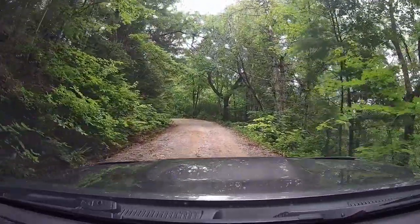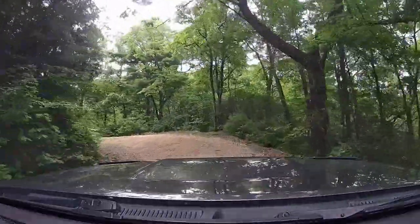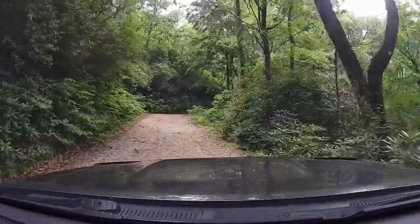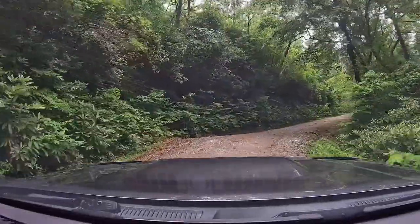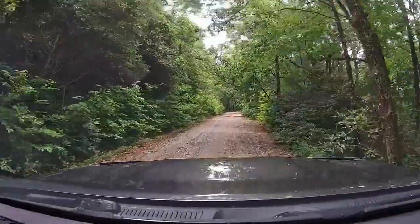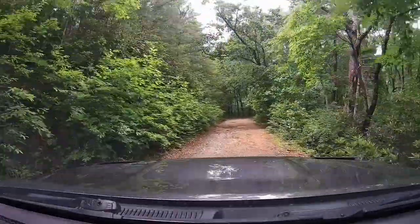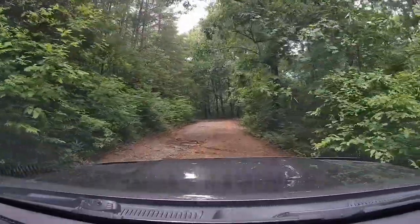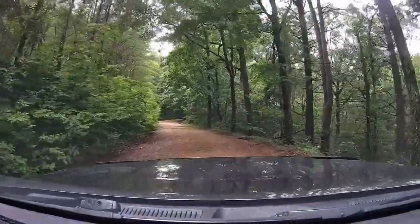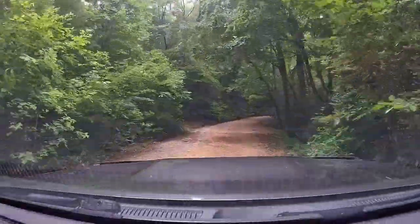And it adds to the experience of being outdoors, but for the most part, you get forest scenery, and you would just be going uphill for quite a while. So in summary, the road is around 7 miles each way, driving predominantly uphill. The first 5 miles are going to be pretty easy to navigate. On a dry day, you can probably get away with doing this with front wheel drive or rear wheel drive. I would strongly suggest you have all wheel drive or 4x4 capability. You don't necessarily need to have a truck with lifted suspension, but it would be nice to have.